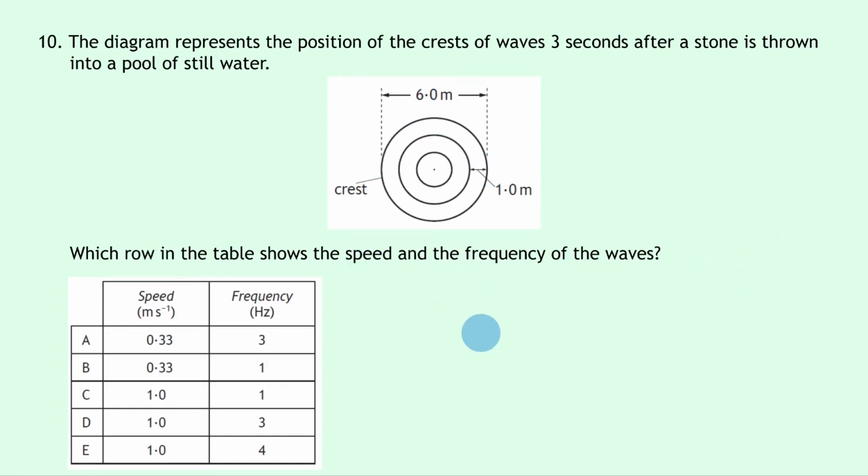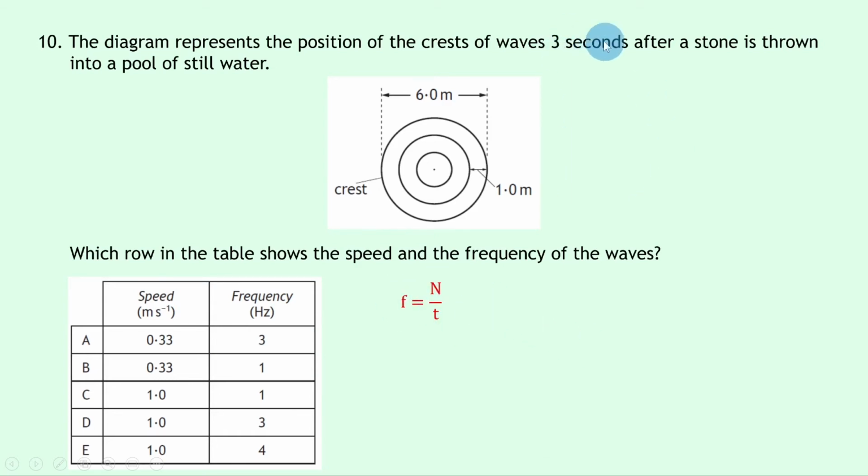Well, this involves a bit of thinking ahead, because if we can work out the frequency first of all, then we can use the frequency in an equation for the speed of a wave, v equals f lambda, in order to find the speed of the wave. So if we can find the frequency first, we can then find the speed. So to find the frequency first of all, we can use f equals n over t, which is the frequency equals the number of waves over the time.